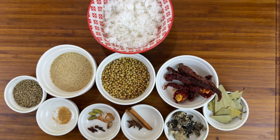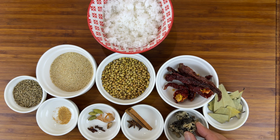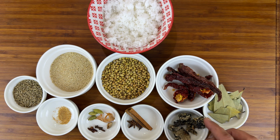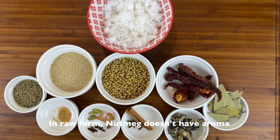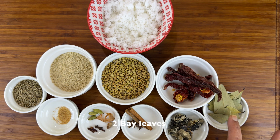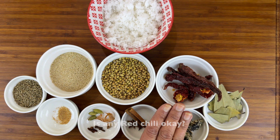This is star anise. The other key thing for this masala is that you have to use what is called stone flower, also called kalpasi. We use this a lot in the South. Kalpasi is used a lot in kurmas. It has no smell in its raw form; only when you start cooking it does it give a very good flavor to the dish. Then I took 2 bay leaves, I have just broken them up and kept them, and about 5 red chilies.